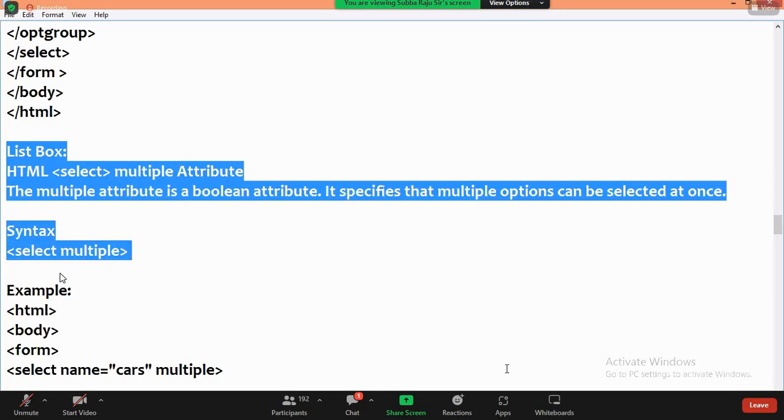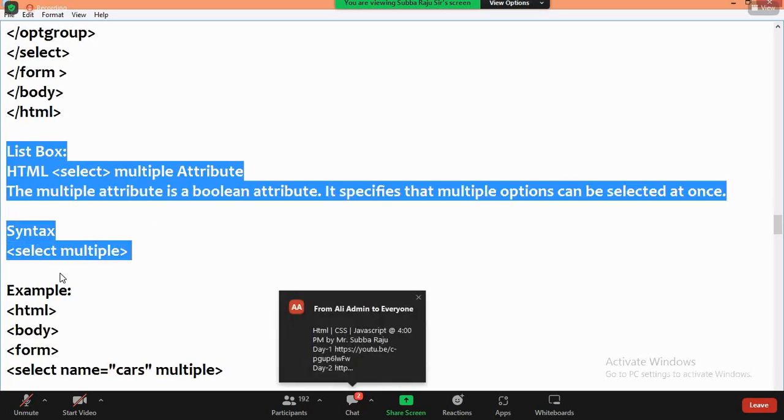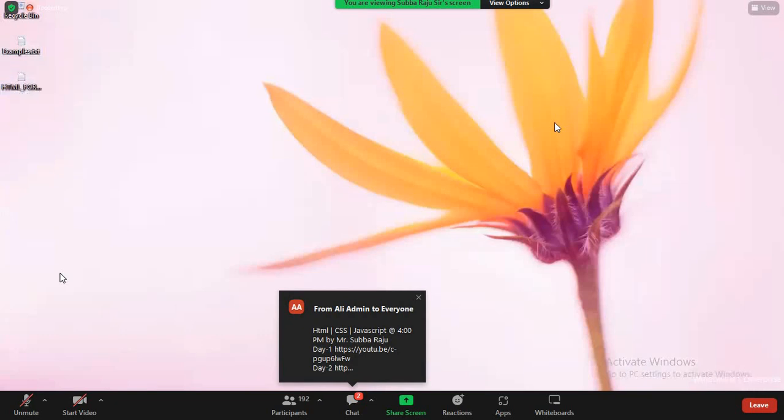Right. Multiple selection I'm showing. In the last session, what example we did? Do we remember? In the last session, what we did?